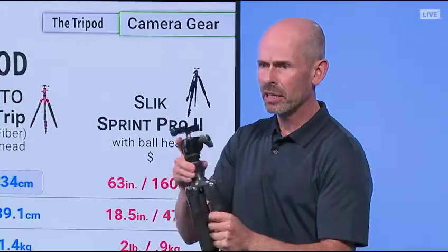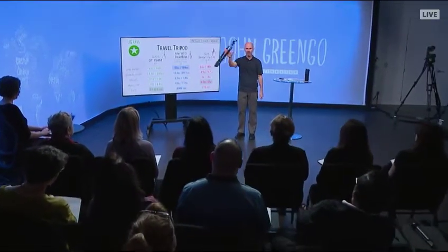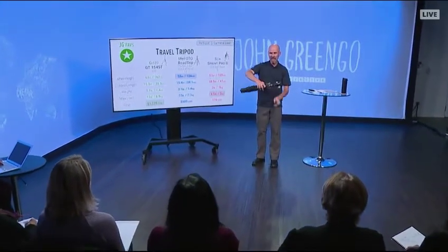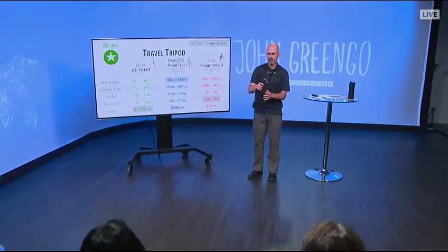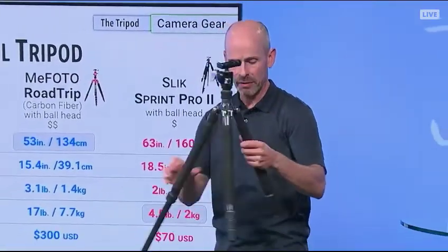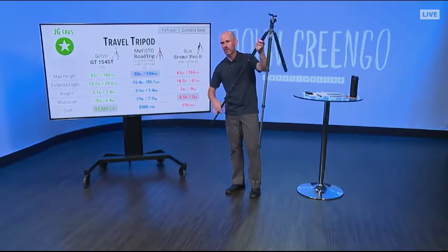And then assembly is pretty quick. But I love the fact that I can hold this with just one hand, and there's a great hand grip. So if I want to walk around, that kind of gets tiring. But right here, it's nice. And so the height of a tripod is really important. These have very nice leg locks, so they set up very quickly.